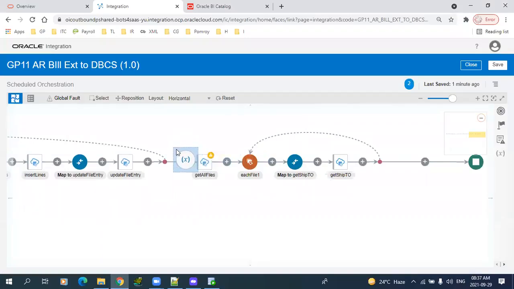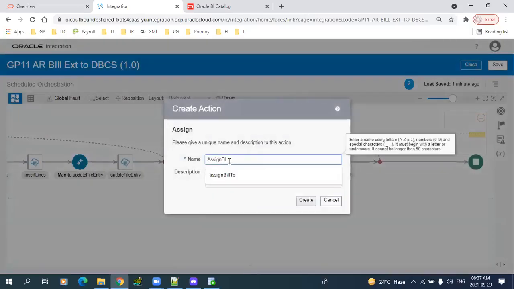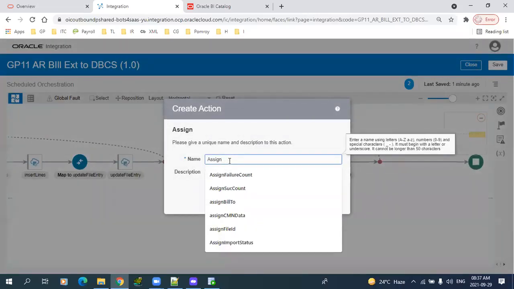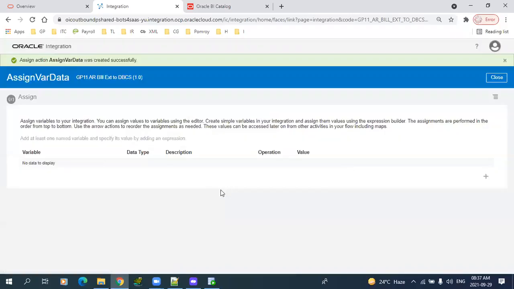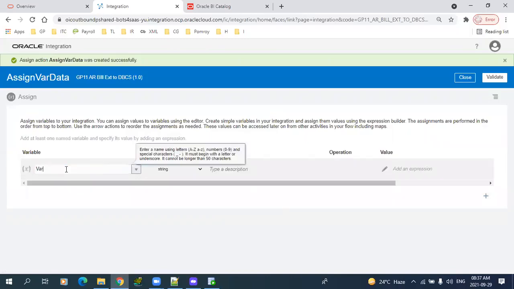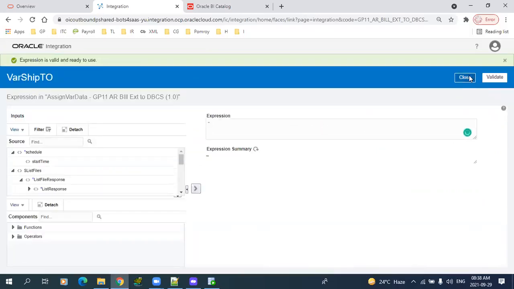Just click on the create. Variable. So very first time it becomes empty. Just close this.